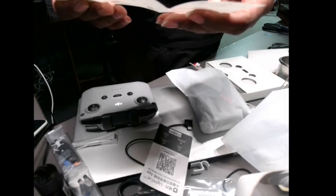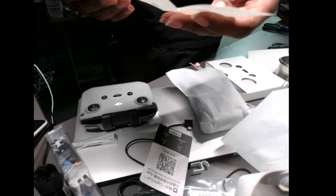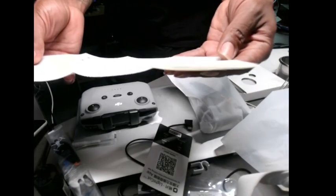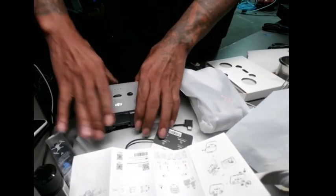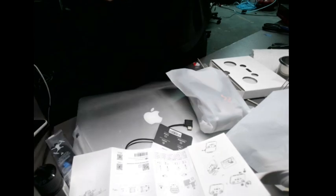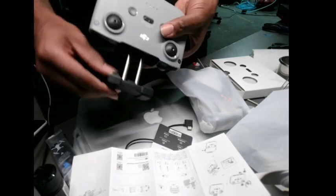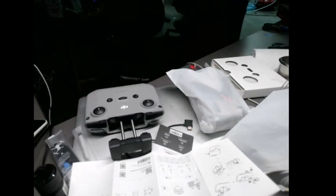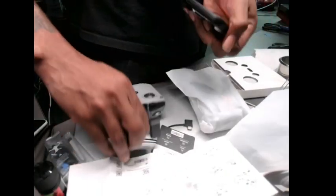I need to read the instructions. How do you open the controls? Pair, charge it, controllers. Knobs on there. Come out more. Okay. Oh, okay. Come out more.